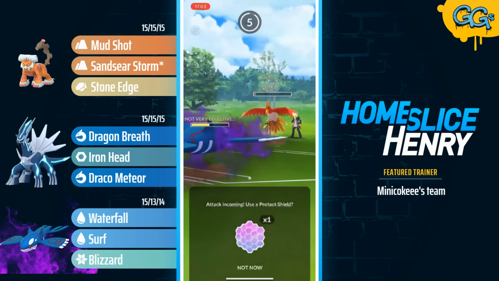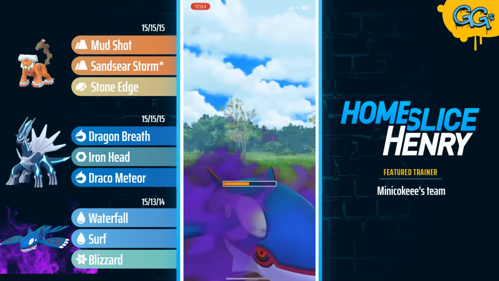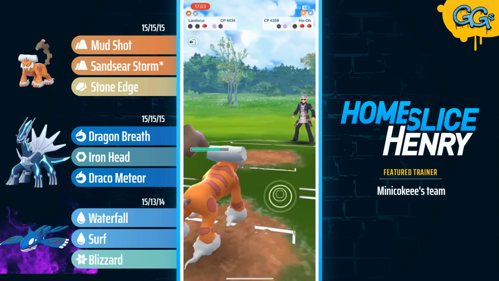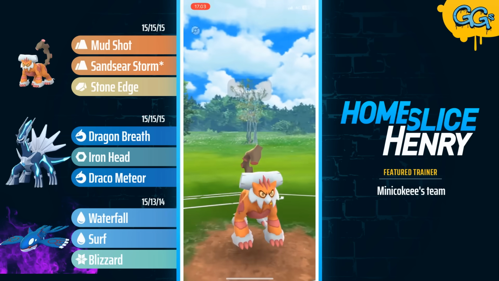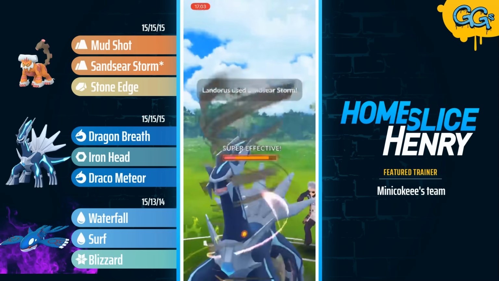And now they will barely be able to hang on, and on 1 HP left on the Ho-Oh, make it to the Brave Bird. Down goes Shadow Kyogre. It's all up to Landorus to try and close out the game. Landorus in the back, it's Dialga, and suddenly this game seems winnable. Landorus has a ton of energy stored, firing off the Sandsear.